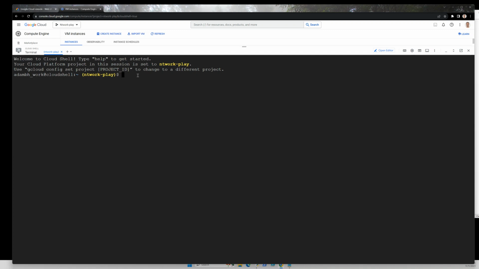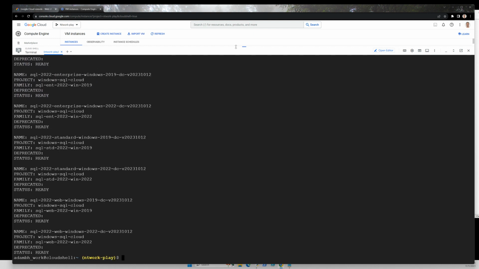Normally, as good practice, we would just go into the Cloud Shell here and type in compute images list. That will give us a whole list of all the possible images or VMs we can create in this region. So there's a long list there, a good list. But we want to try to do this within Python.